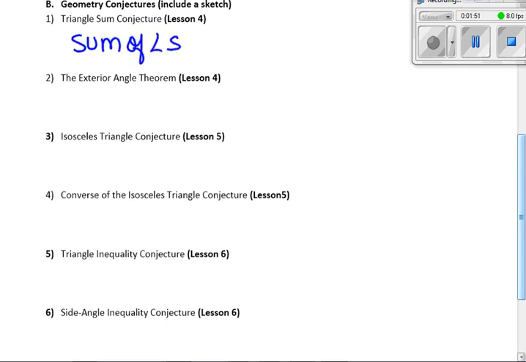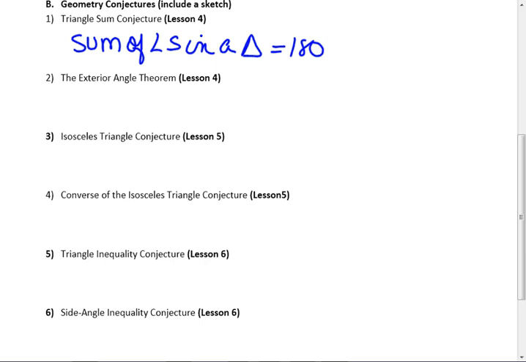If you have a question on that, you got to tell me. You always got to tell me if you got a question. Okay? So don't let it go if you're not understanding something, because I don't know. So if I have a triangle here, A, B, and C, that means A plus B plus C equals 180. The angles.